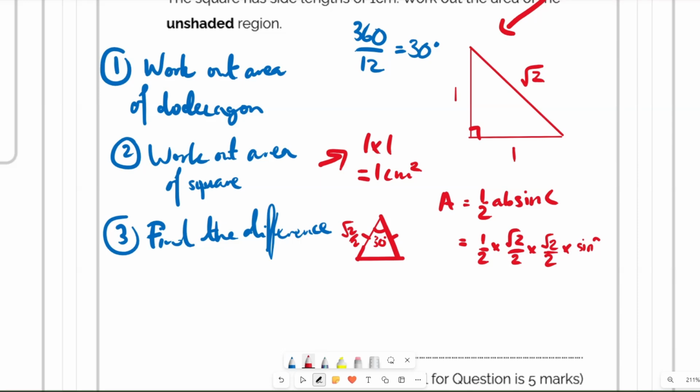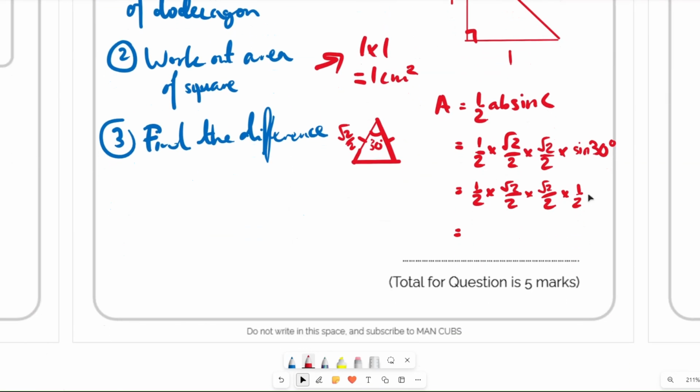which is this 30 degrees. So sine 30 degrees, that's just going to be another half. So we've got a half times root 2 over 2 times root 2 over 2 times a half. If we just put the halves together, multiply 1/2 by 1/2, that's just going to be a quarter times, and then the root 2's, root 2 times root 2 is just plain old 2, then 2 times 2 is 4. And if we take this over here, a quarter times 2 quarters equals, well, this is just going to be a half, isn't it? And that's just going to be 1/8.